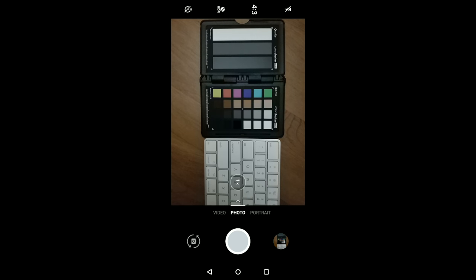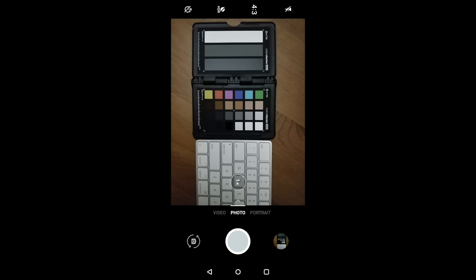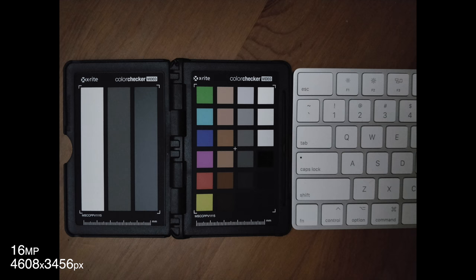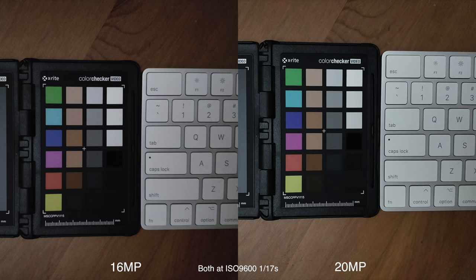It obviously switched to the other camera. So I found out the power that just triggered the lens switch and took a photo from each camera. It really gives you a 20 megapixel picture compared to a normal 16 megapixel. Interestingly, with the same shutter speed and ISO, the larger 20 megapixel picture is actually brighter and with less noise.